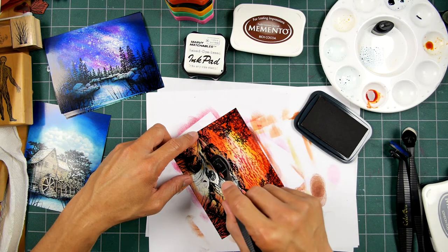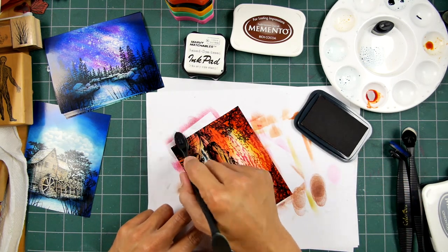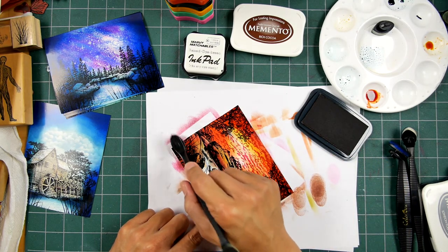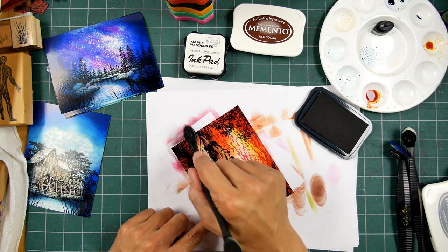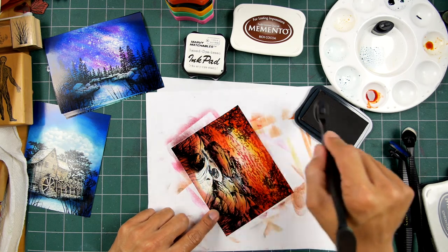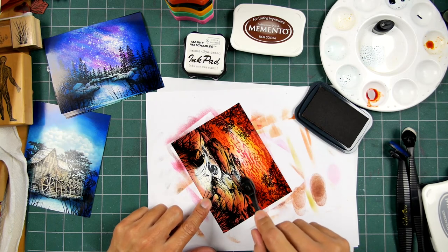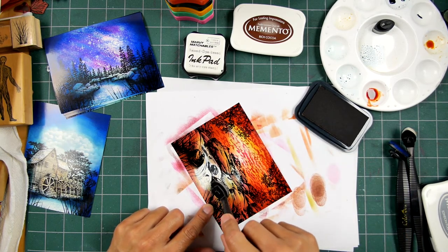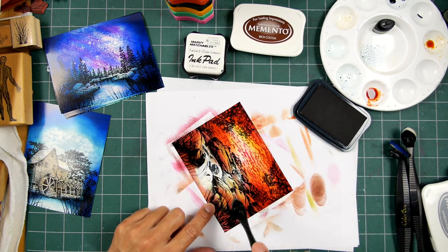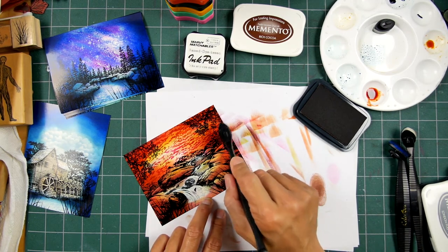It's kind of a smoky, deep tone. I am running it over all these other colors, and it looks really deep and vibrant and rich because it is transparent and the colors underneath are showing through, but it's a good brown though. As are really all the Memento inks, they're really good. And I thought, if I'm not mistaken, they are fade proof, I guess.